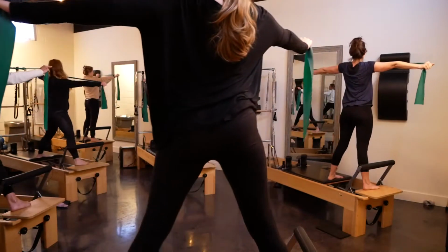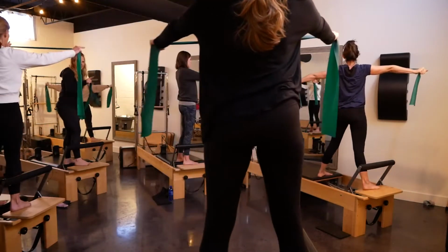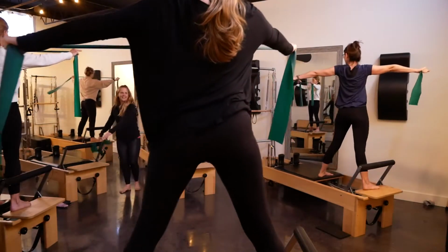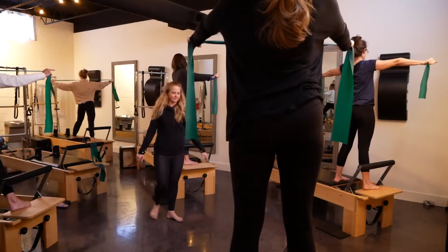Pull. Tell your right hand, stay there. Yes. It's funny how it's hard to do that.